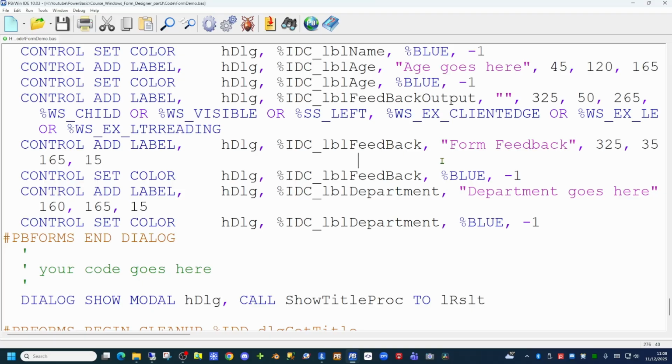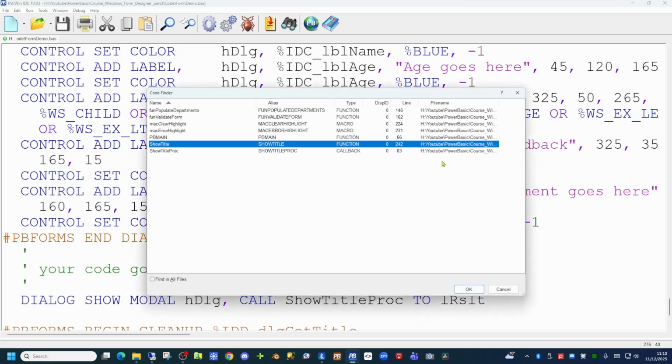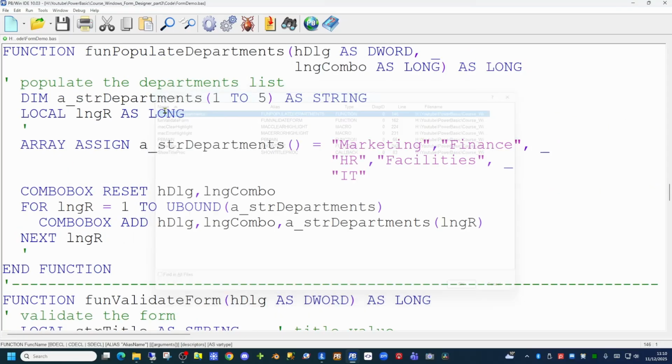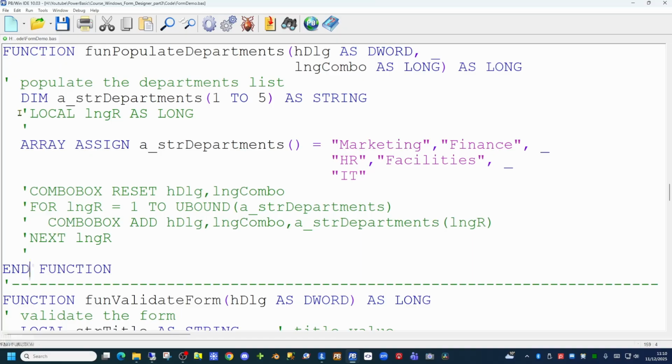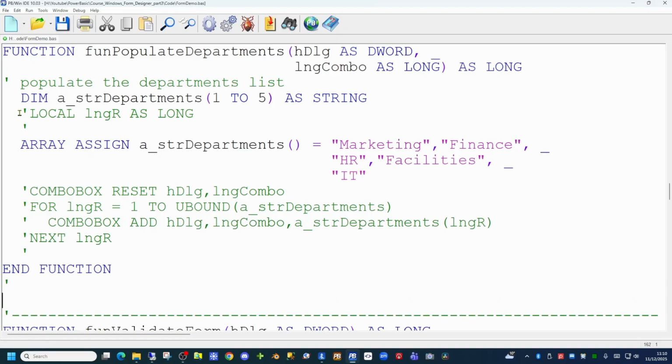You may quite possibly have a number of these combo boxes on a form. And if you have multiple forms, some of the other forms will also probably have combo boxes. So if we go back to our populate departments function, we're going to change this slightly. This section of the code here, where we're populating the combo box, is likely to be reused several times within your application. So we're going to break this out to a generic function. We'll comment these lines of code out, and we're going to create a new function whose job it will be to populate a combo box with the contents of an array.